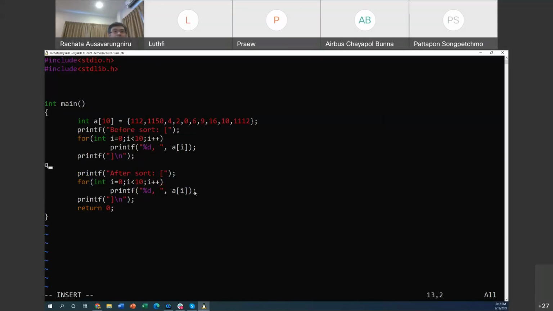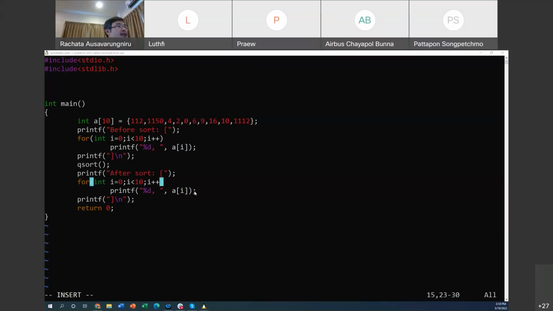So what I want to do is use a QSort function. QSort is a function in the standard library. I forgot. Oh, you meant this, right? If the thing that comes after the for loop or an if else is only one single statement, you don't need the curly bracket. Yeah. So you can do that.